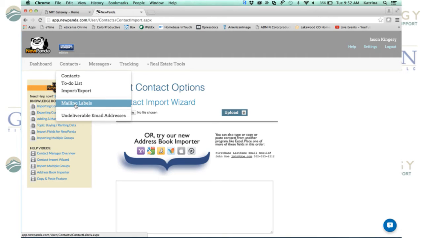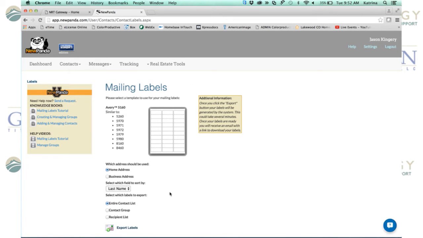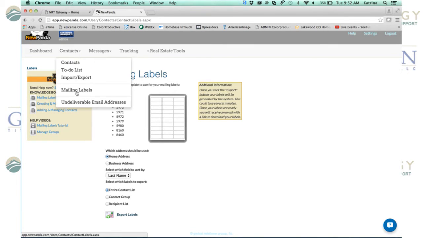Mailing labels, like I said, I'm not loading any addresses in here, so I'm not doing any mailing labels. You can certainly do it by clicking on mailing labels and it'll tell you which Avery one you've got here. Most likely though, you've got this list in a CSV or a similar format, and you can just output it right from that program and have a little bit more ability to edit those emails.